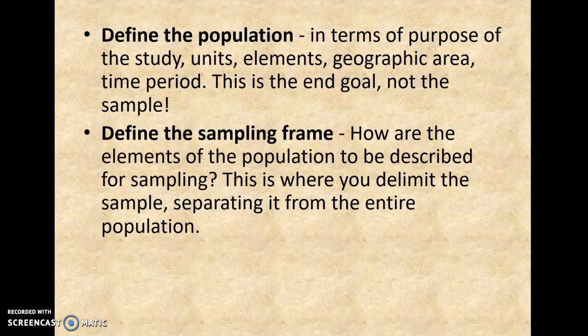Then you define the sampling frame, meaning the different elements of the population you're going to collect — not a physical frame, but you might set out the boundaries of your sample. You might say you're going to collect trees in this forest, knowing that trees in the upland are different from trees in the valley, or trees in the meadow are different from trees in the wetland. If it's houses, are the houses different in the historic area versus an older subdivision versus a newer subdivision? That's your sampling frame.